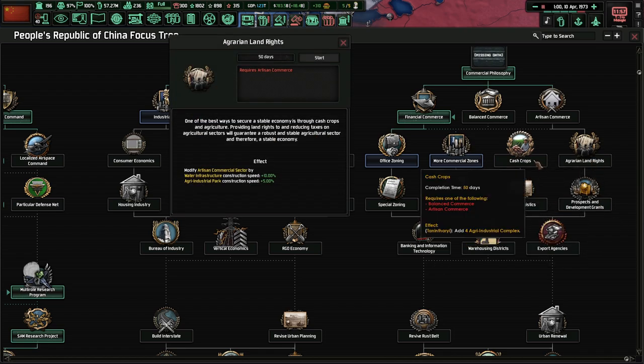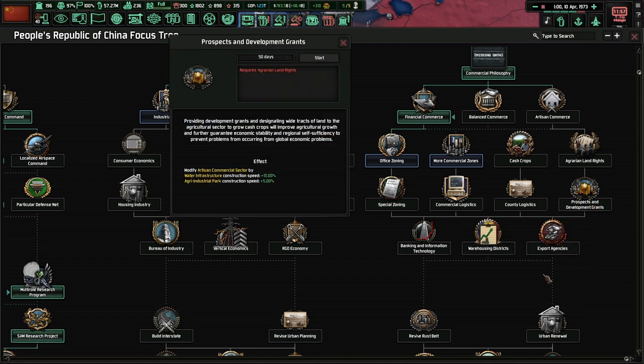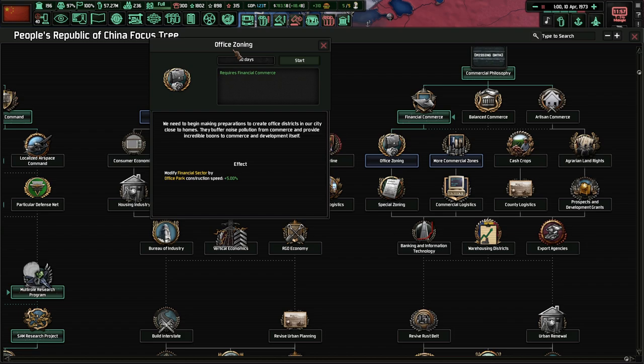Land rights, not here. Cash crops. County logistics. I mean, last time we got really weird and we got rid of some people and then got rid of other people and didn't get rid of people. So, office zoning. We need to begin making preparations to create office districts in our city close to homes. They buffer noise pollution from commerce and provide incredible boons to commerce and development itself.